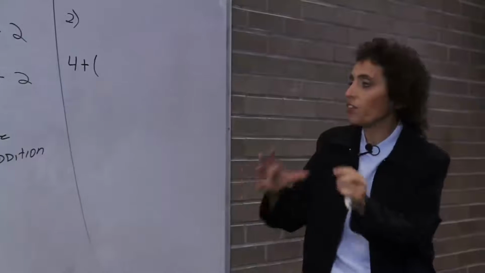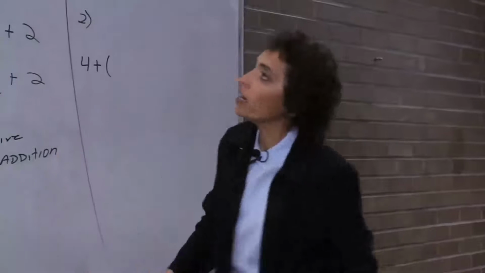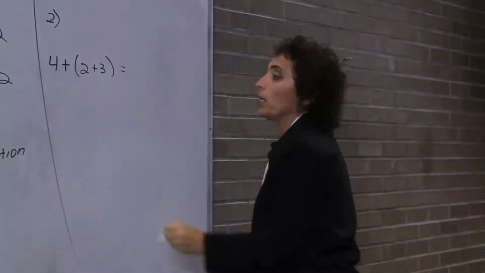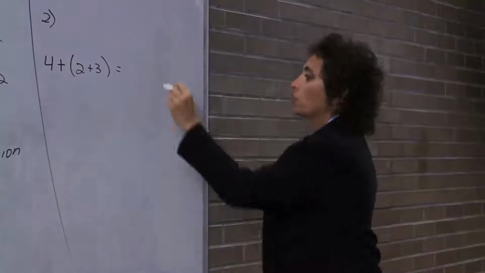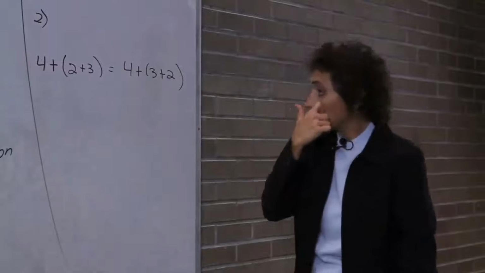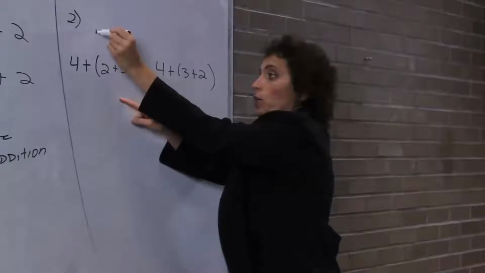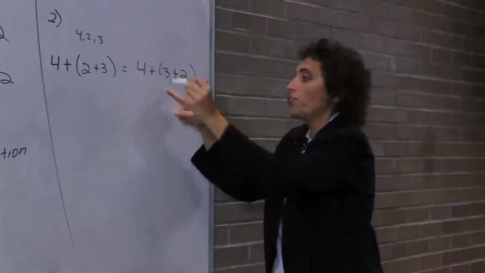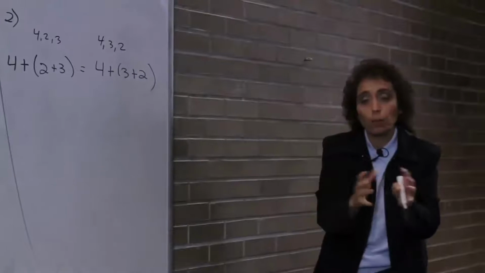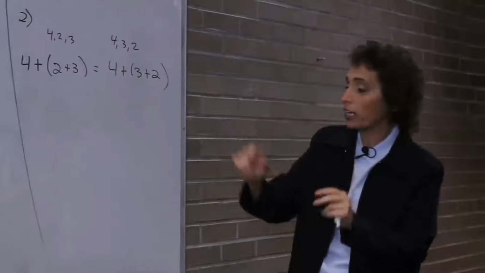If I have a parentheses, I can say the quantity of, because think of a parentheses as a paper bag. So it's 4 plus the quantity 2 plus 3 equals 4 plus the quantity 3 plus 2. Let's take a look at what's going on here. Here, this is 4, 2, 3, if I think of it without parentheses, and this is 4, 3, 2. By the way, you could have associative and commutative properties working at the same time, but at this level, we will not have that.